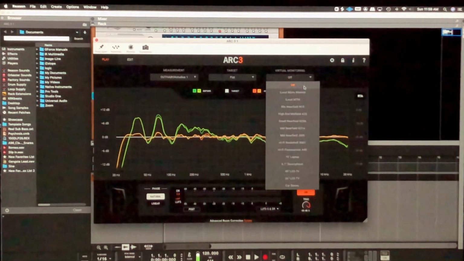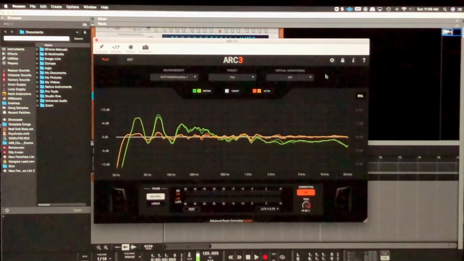Then you have some different virtual settings here, like car, laptop. So you can hear some different EQ curves and what that would sound like. We have a trim level. I leave mine at 0 dB because I have an external volume controller. Here you can see you can turn the program off, turn it on. You can change these little speaker pictures to whatever you would like when you set it up. There's a few different presets.